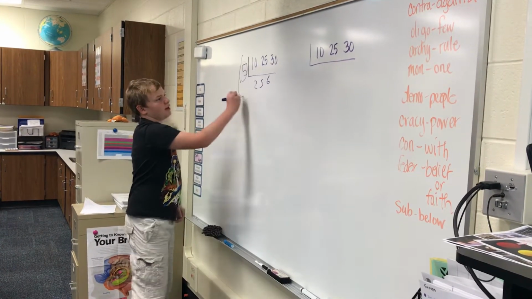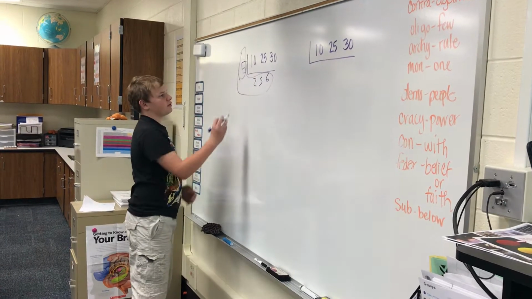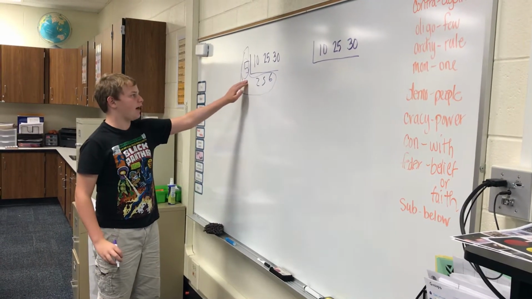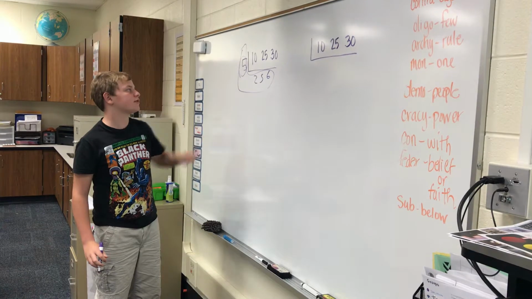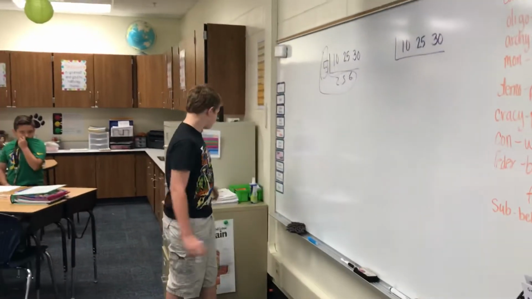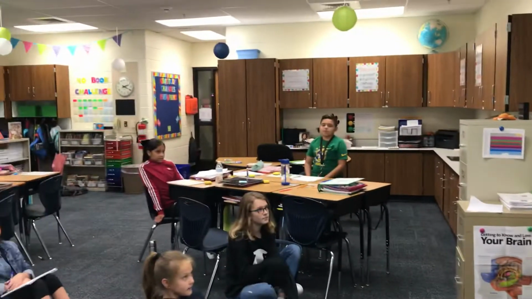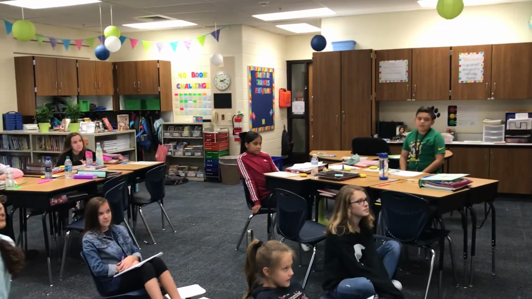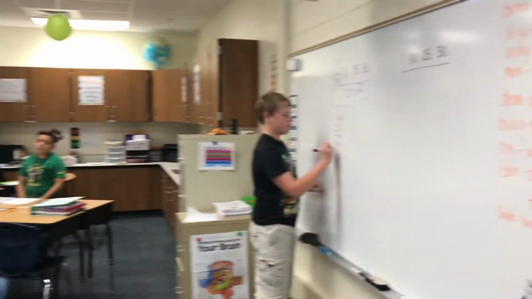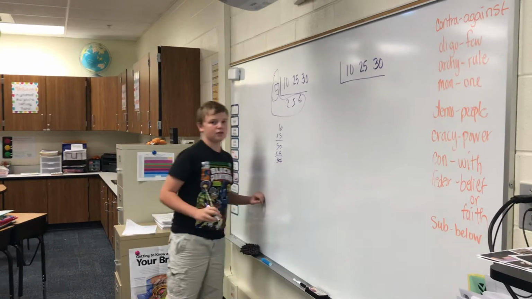like by this L right here. And so you multiply 5 times 2 times 5 times 6. Okay, get that in your brains. 5 times 2 is, everyone? 10. Times 5? 50. Times 6? 300. Nice, mental math. I love it.